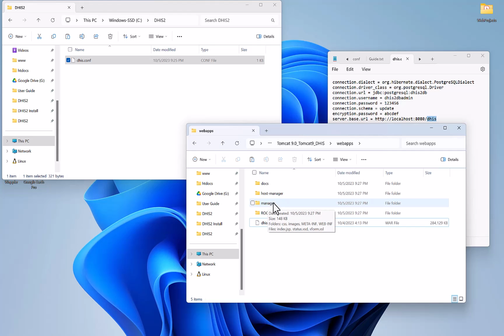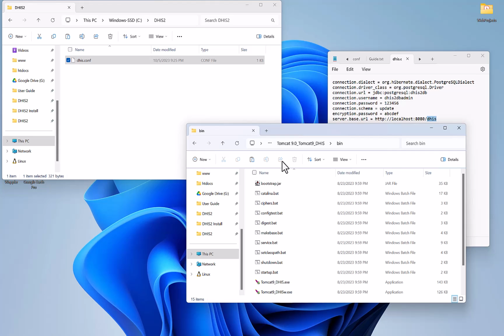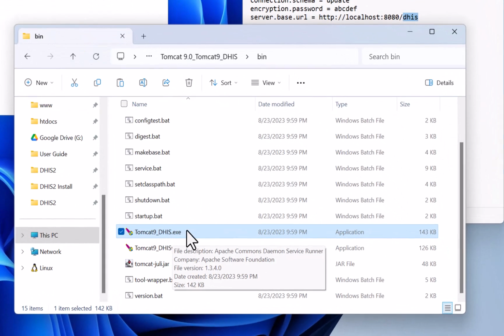Let's go back, we'll go to start the service. So we go to the bin folder in the Apache Tomcat, and here we need to run first this service, the DHIS2 exe, the Tomcat 9 DHIS exe. This is the first one we need to run.